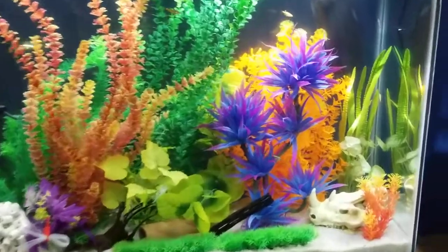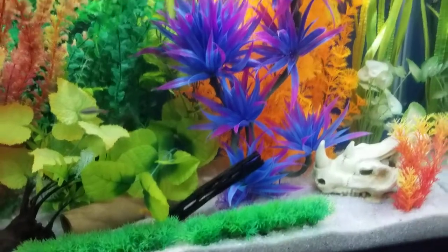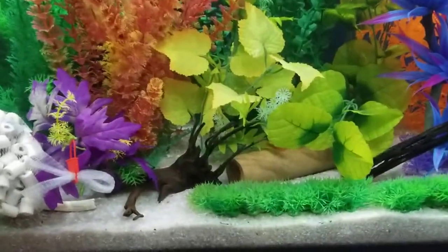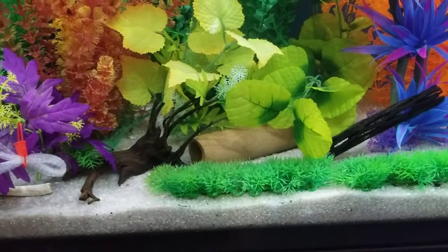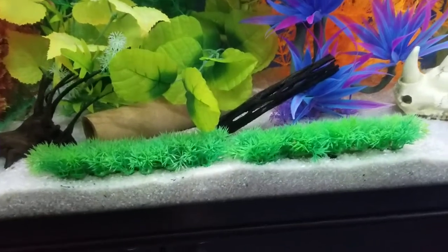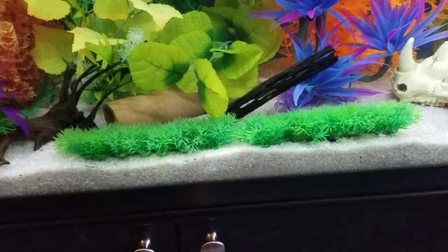Then I absolutely love this plant. I got it from a local pet store. It looks like something from a Dr. Seuss book. Pretty sweet. Then see down there, that is usually for plecos. They like to hide in them. I do not have a pleco in there yet, but I do plan to get one. You can see I got some of this grass-like stuff, which would be good if I ever have any fish that will have babies.